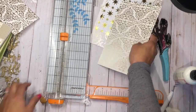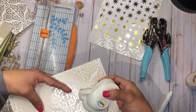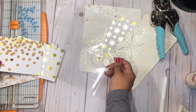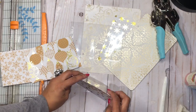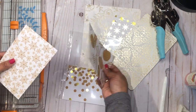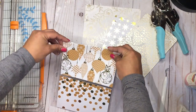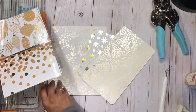And I'm going to do the same thing for this page around the corners and make the holes. I also cut some 4x6 pieces of paper, and I'm going to be using one of these acetate pages or protective pages, and I'm just going to put them back to back and put them in these pockets. Now the binder did not come with these type of pages, but I had them in my stash, but you can definitely find them on your Project Life section as well, and they all measure the same thing, so they're kind of cool.